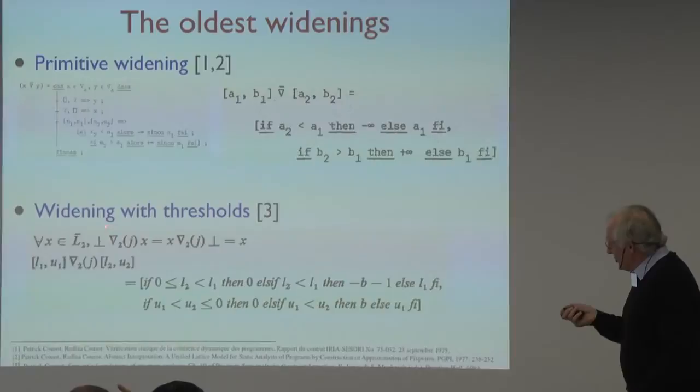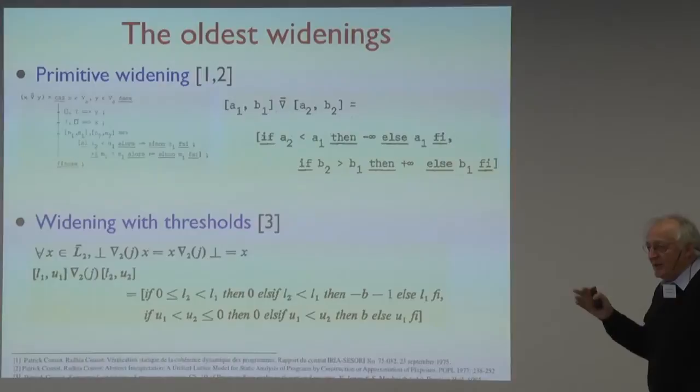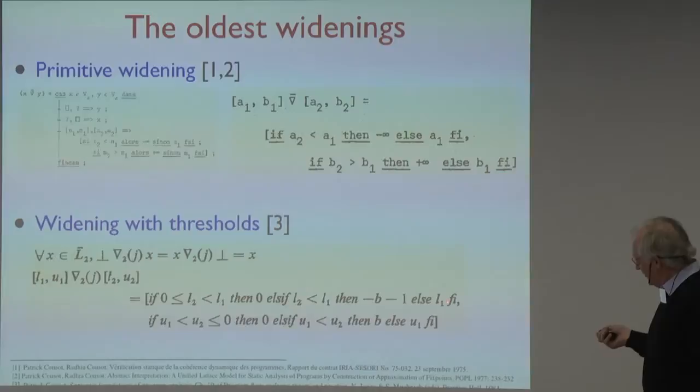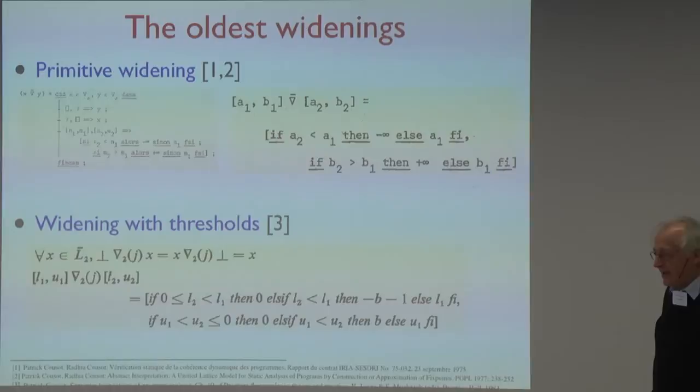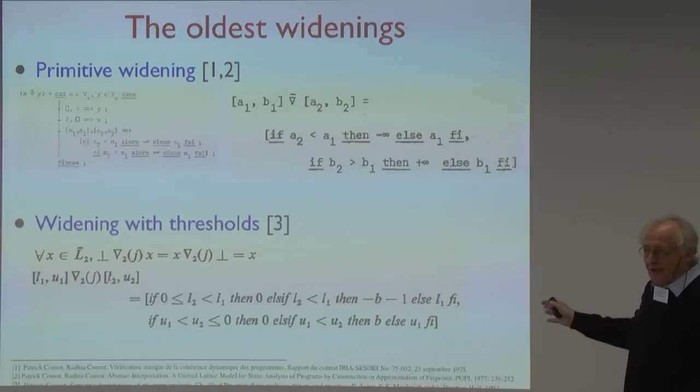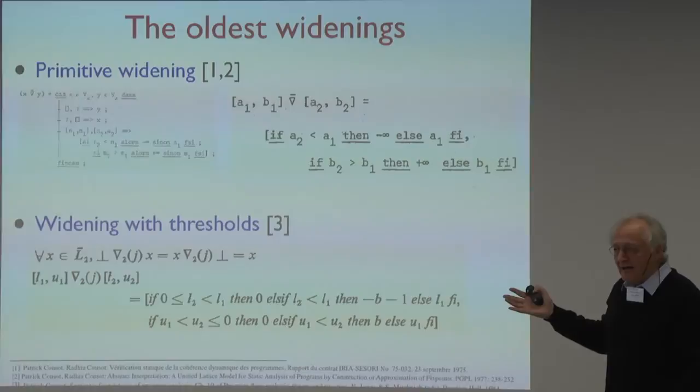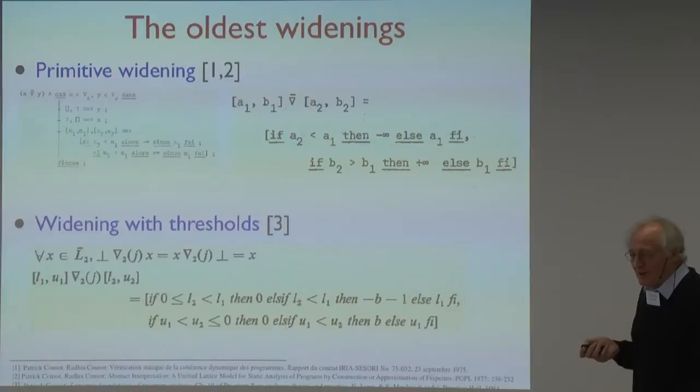This one is interesting because it's coming a few years later. It has a threshold, that is, when you do a widening, if you go through zero, you stop at zero before widening to plus infinity. So when I go down, I go to zero or minus infinity. When I go up, I go to zero or plus infinity when I am larger. So this shows that you can always refine a widening by putting more and more thresholds. Whenever you give me a widening, I will be able to give you a better one just by adding some threshold like this. So there is no best widening. That's encouraging, you can publish forever by improving your widening. And this is discouraging, because you will never make it.